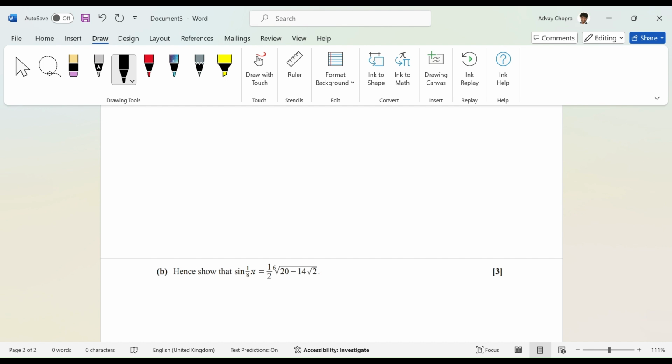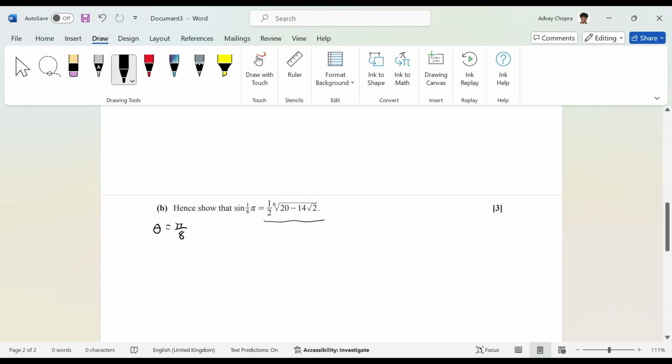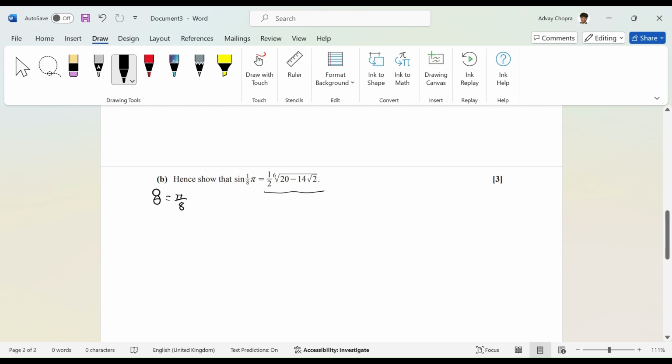So the first thing I'm thinking is that we probably have to make theta equal to pi over 8. In some of these questions, if you're not immediately getting it, it's always good to just try and then see if you do get the correct answer, because you know what the answer is at the end. It's a show that question, so it's always just worth making an attempt if you don't know really where to go. And then I can see over here that I have a root to the power of 6.